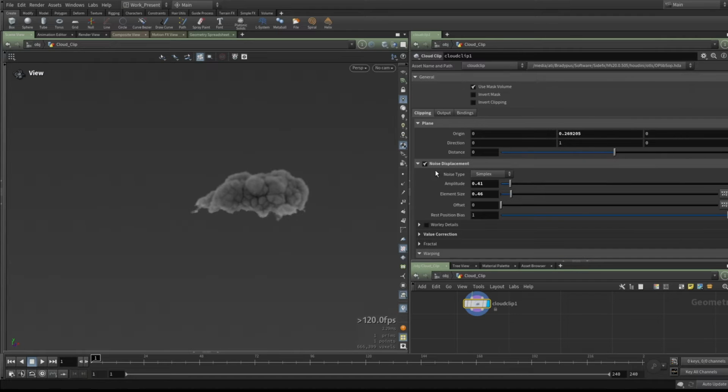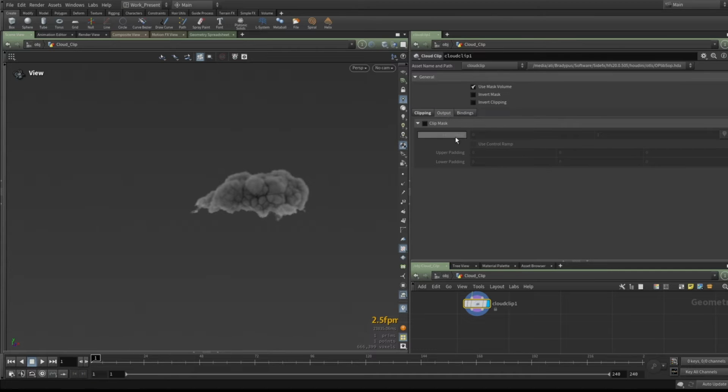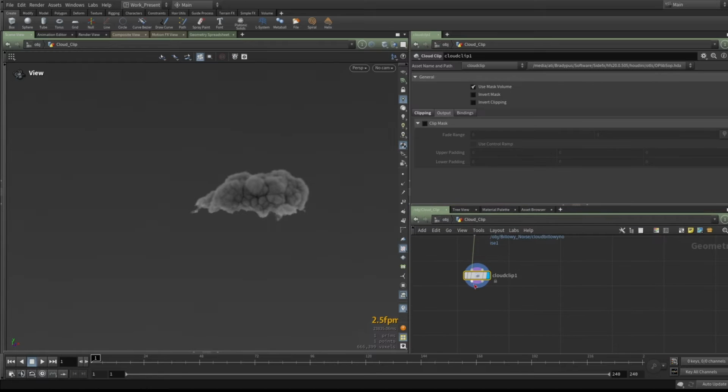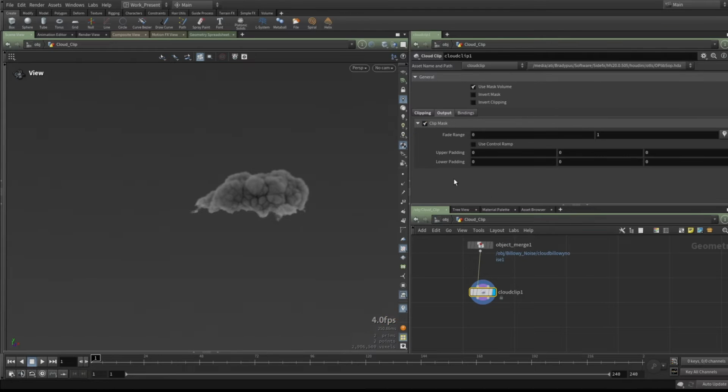Then what is interesting is the workflow related part of this node. Here we split out both the bottom and the top, so later you can combine them in your workflow. And we have a thing called a clip mask.